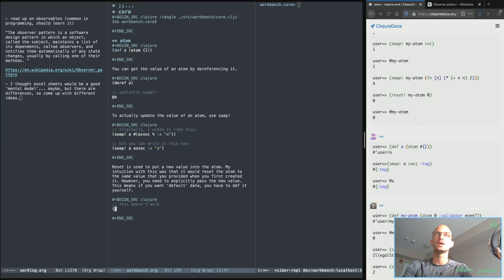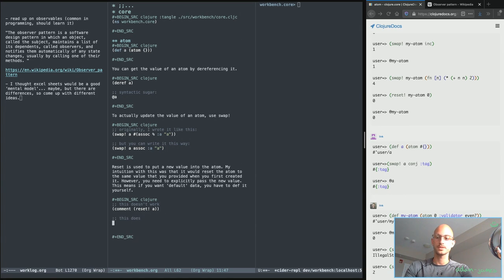This doesn't work if you do reset atom. Oh, let me do it like that. I'm all over the place. There.